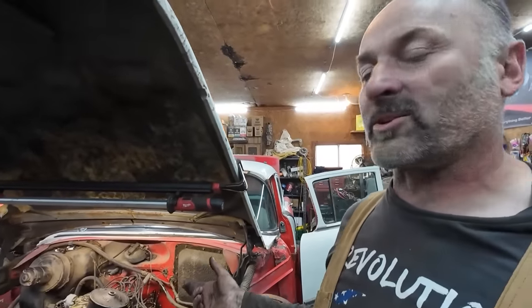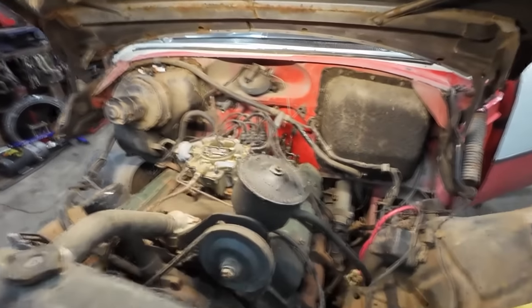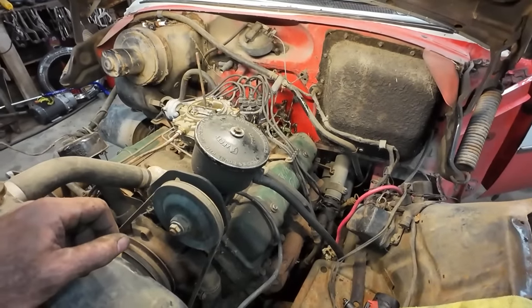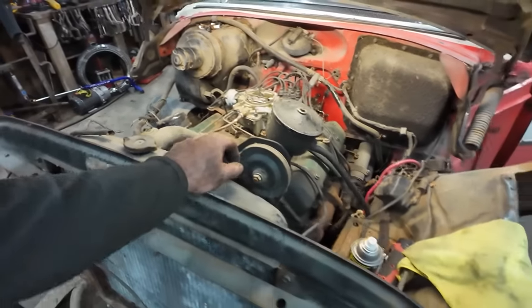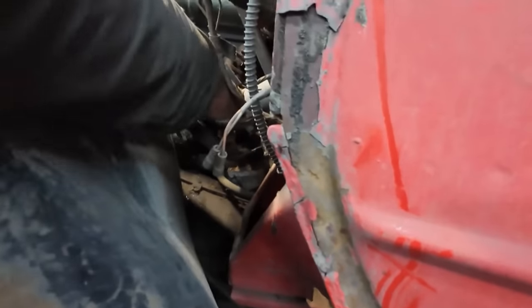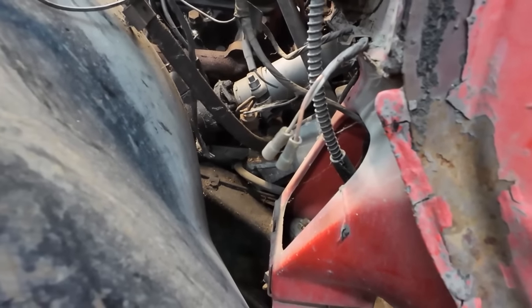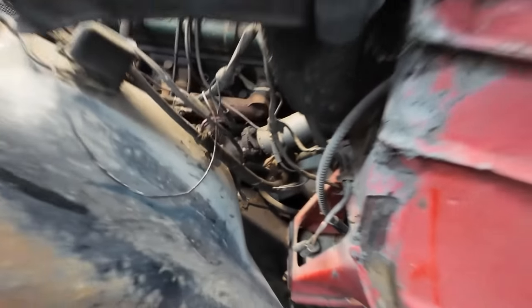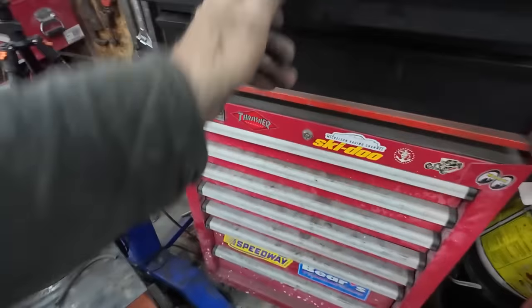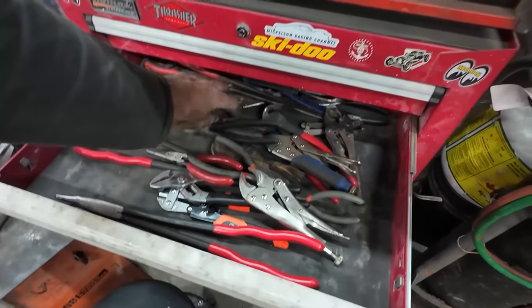Well, we soaked her down with a bit of Croil. I'll have to get some more of that Marvel Mystery Oil. That would have been a better one for this, but hey, the Croil's like right up there too. So anyways, we'll do that and that. I guess I never looked here. I should check this since it's the easiest to check now. Golly. That is for the brakes. And the pedal actually felt like it did something. So we should have a quick check in there and see.